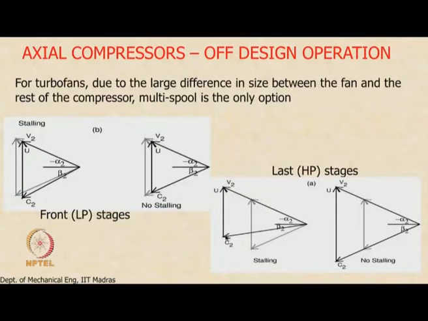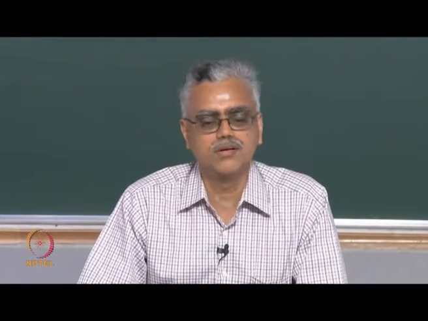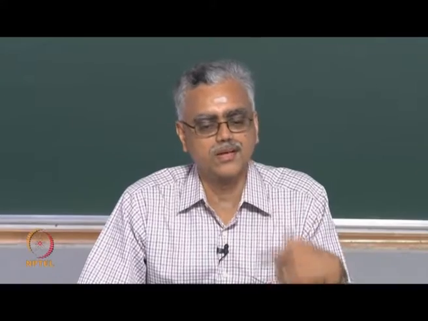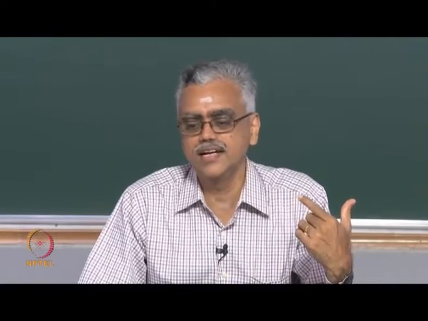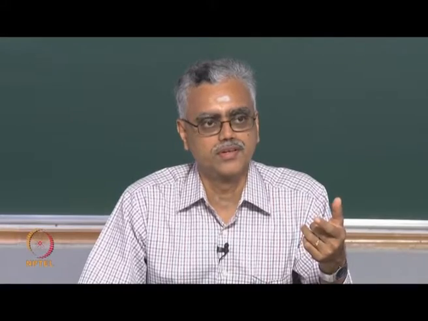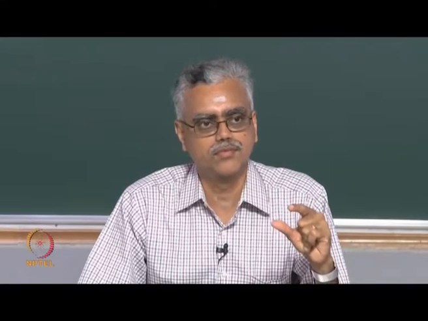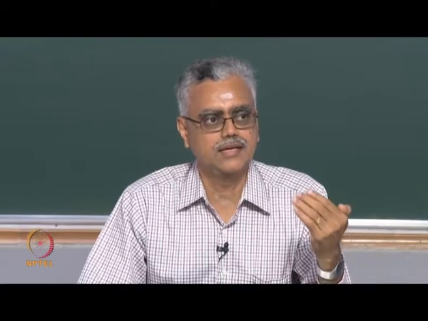And in this case, it stalls because I have kept u fixed and also alpha 2 fixed. What if I keep alpha 2 fixed and change u, I spin up the compressor a little bit. Here I am spinning down the compressor a little bit, here I spin up the compressor a little bit. So, now also you can see that this happens. This is also a strategy, but remember, when you want the front stage to be slowed down and the later stages to be speeded up, that means you now need to have multiple shafts, and engine manufacturers like Rolls-Royce use 3 shafts.